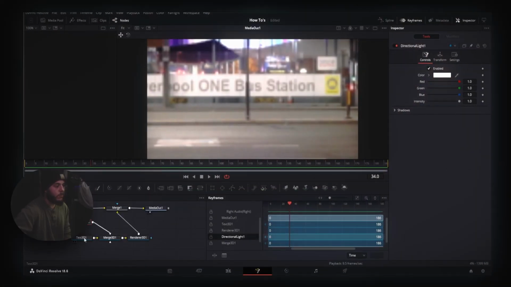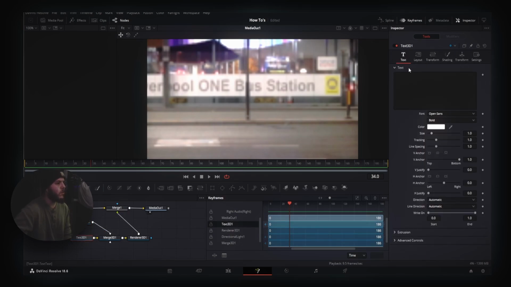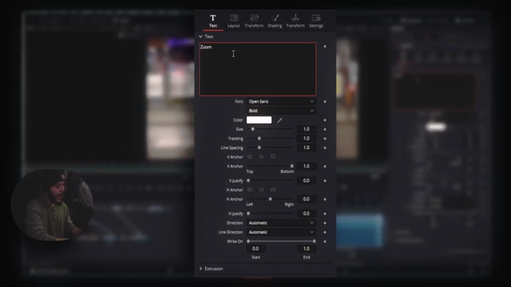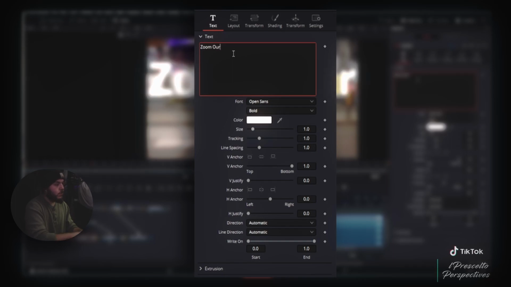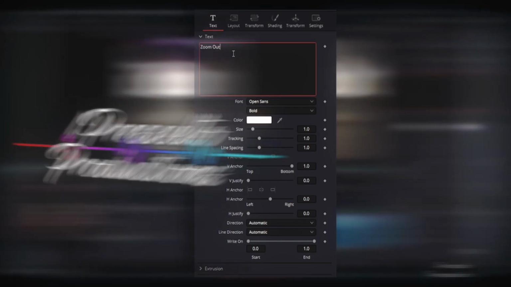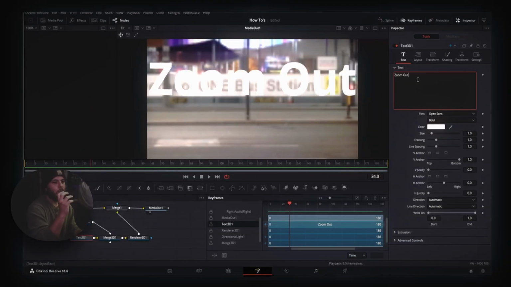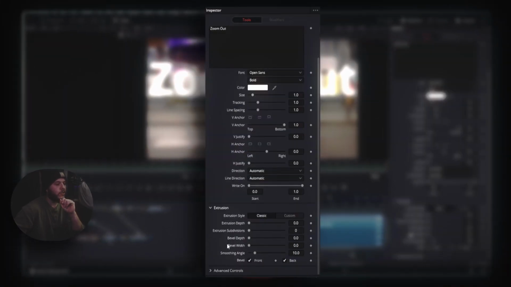Exactly. So the next step would be go to your text node, and underneath your box you can type in whatever you want. So for this example, I'm going to just put zoom out, simply because I am zooming out with this effect. Now I know the comment was just a rotational 3D text effect in an image. Everything you can do to this, you can do to that image. Once you have your text selected, you can switch all your nice fonts and everything on the side and whatnot. While you're still in that text node, go underneath extrusion.